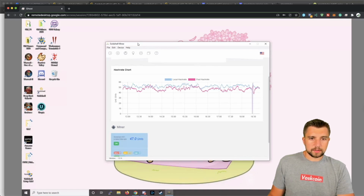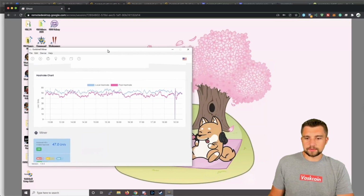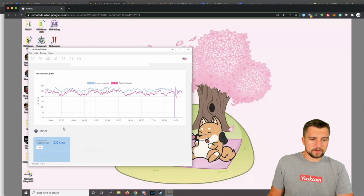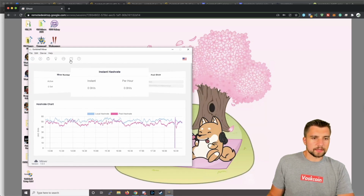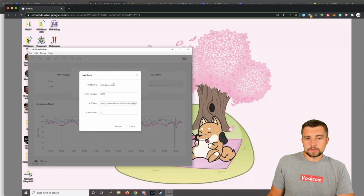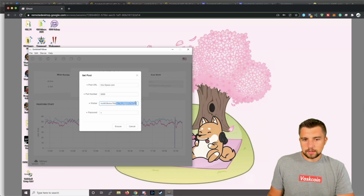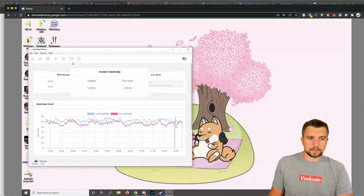It looks like this. I don't want to cover the cool sheet, but look at that. Got Tails as my background. And so you come in here, and this is what it looks like initially. It just recognizes this device down here, and you have this nice little basic interface. From here you can set the pool information. For example, I'm mining Handshake on the F2Pool. Here's the port number, here's my wallet address, and it actually wasn't working for me when I put the worker name in, so I just took that off, password X, and it works as is, like this.